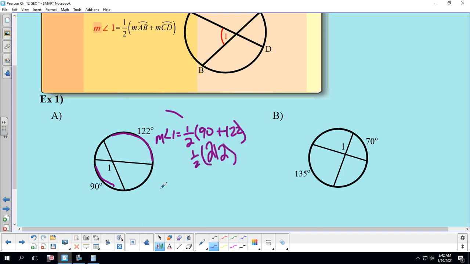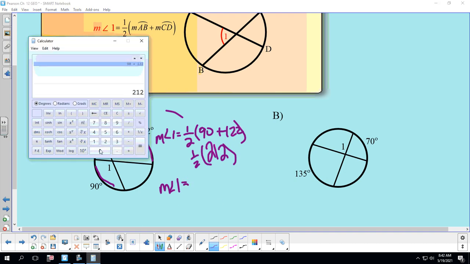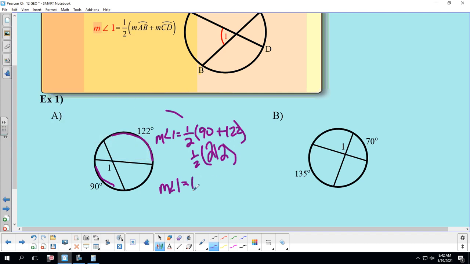And you guys, there is no shame when you're allowed to use your calculator. There's no shame in using a calculator. Don't feel like you've got to risk a wrong answer so that you can look cool in front of your friends. Because I know the coolest thing is being able to do mental math. I know that's the epitome. But if you need a calculator, feel free to use it. So the answer is angle 1 is 106. Yay!